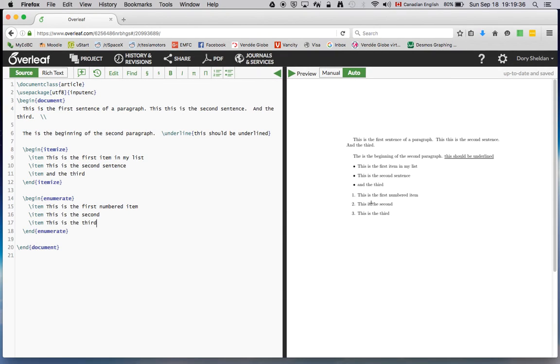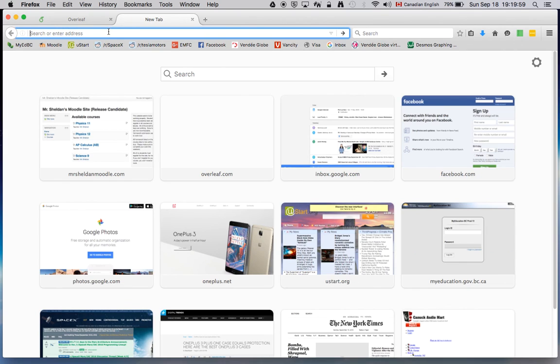Now, if you are using LaTeX, and if you're like me, sometimes you forget how to do some things. You're probably thinking, how am I going to ever remember these commands? Well, to be truthful, when I forget commands in LaTeX, I just use what I call the Google manual. The Google manual basically means I go over to a new tab and type in a Google search.